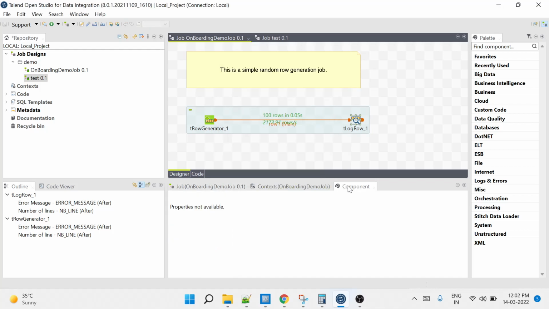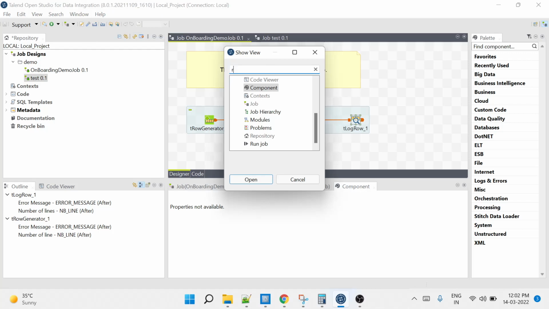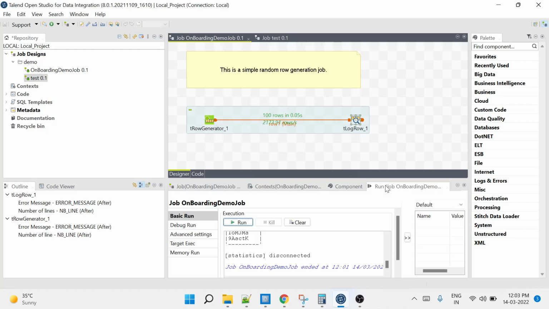It will bring back the component tab and everything. In the enterprise edition, there will be another option to reset the view, and that is not available in the Open Studio. This way we can use it. So view, click the run job, and the respective tab will appear again.